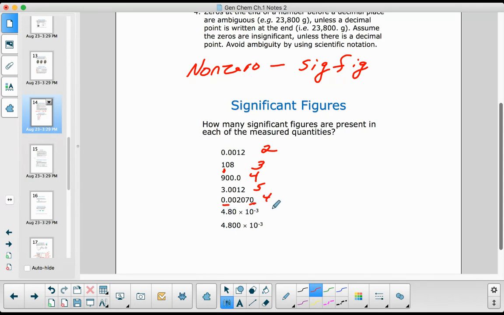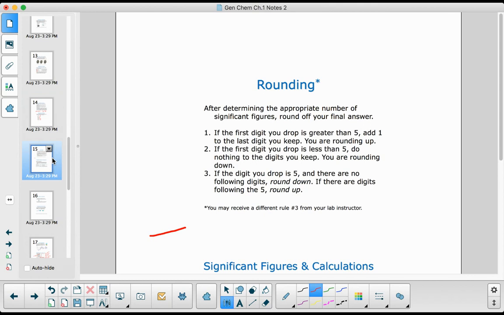Now we move on to this one. There's 3 because you have your 2 non-zeros and a 0 that follows a non-zero digit and a decimal point. I go to this example here, and that's going to show 4 significant figures. So that's how you count your sig figs. I have loads of practice of that for you in the content shell, and I'll do some more examples with you as I get to the end of these slides.